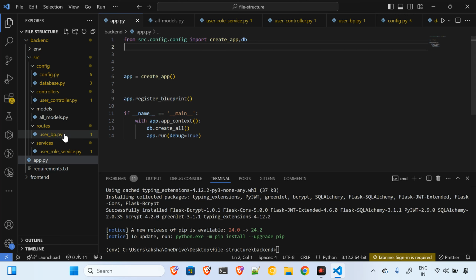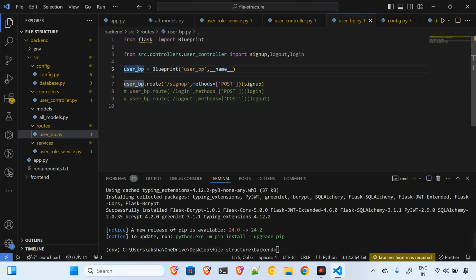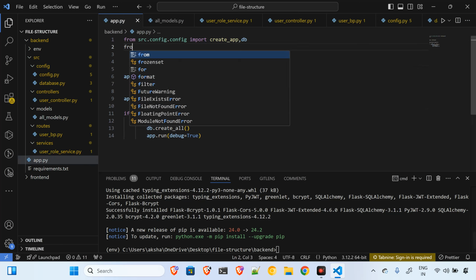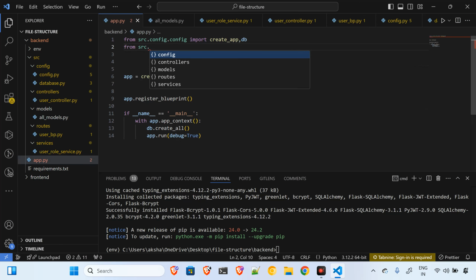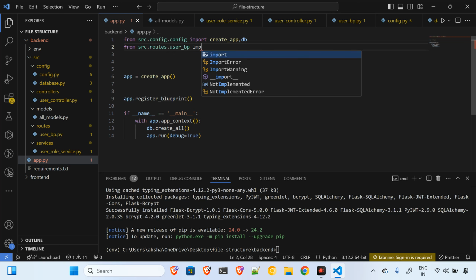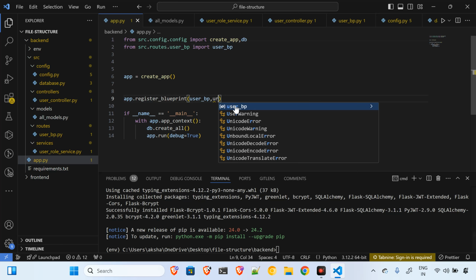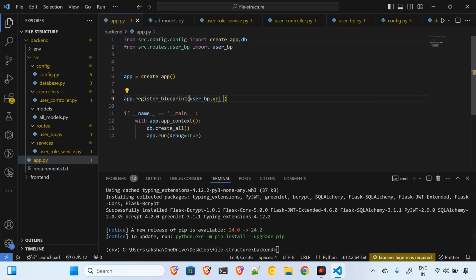I have declared that blueprint over here, this user blueprint, and I have to import it inside of this app.py. So I'll say from src.routes.user import user_blueprint over here. And after importing this user blueprint, I have to register it over here. I'll say user_blueprint over here, and I will give a URL prefix. I'll tell you what this URL prefix is.